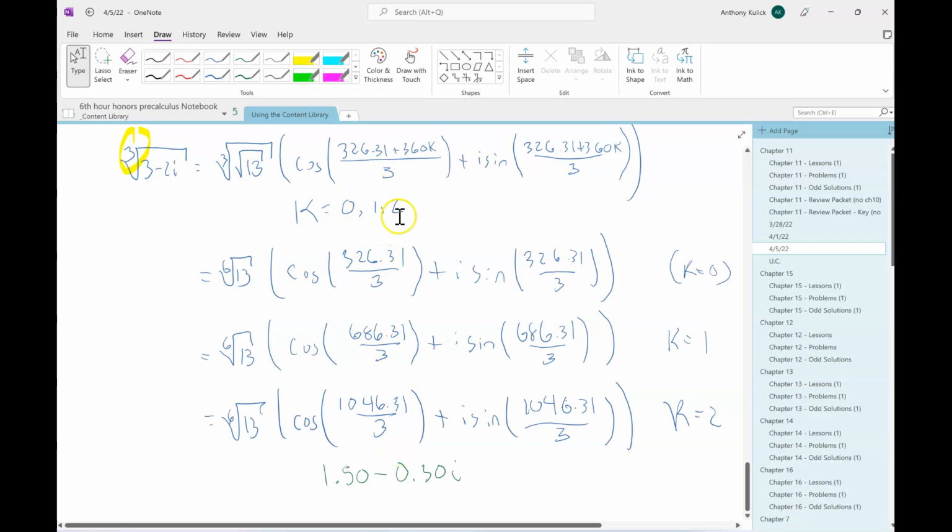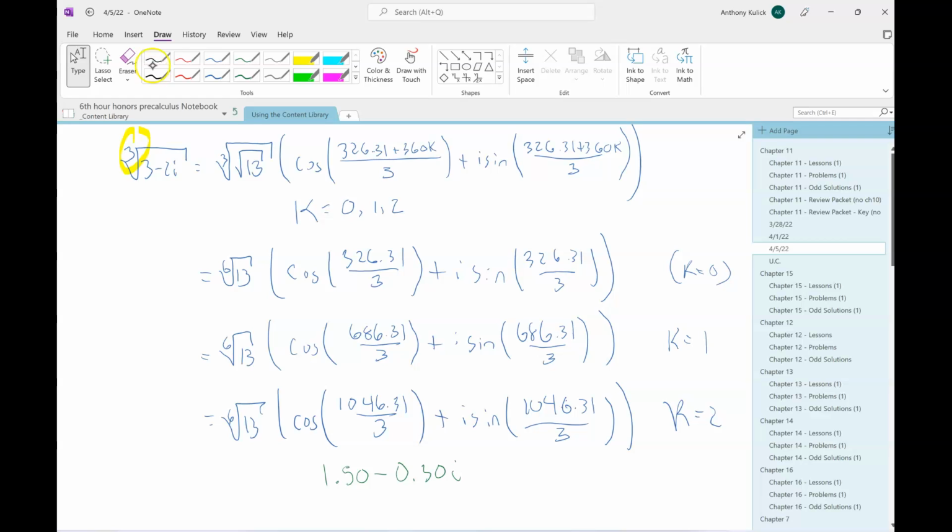What would happen if you started with 1 instead of 0? You'd get the same 3 values, you just get potentially coterminal values, and they'd be in a different order than mine, but they're the same 3 answers in standard form, and you get the same equivalent answers in trigonometric form. So really for the values of k, all you need is n consecutive numbers. It doesn't even matter what the numbers are, you know? But save yourself the hassle. Start with 0. It's much easier that way.